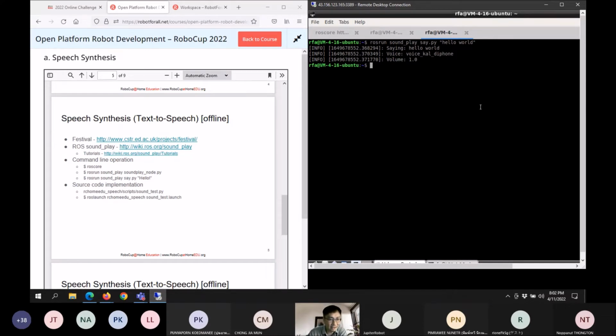It also gives me the result: the word that the machine says is hello world, using the voice kal_diphone, which is the voice profile, and the volume is set to 1.0, which is the same as what you set in the mixer. This is the output that we get. Of course, we can do something longer, for example, hello, how are you? And we can hear this as well.